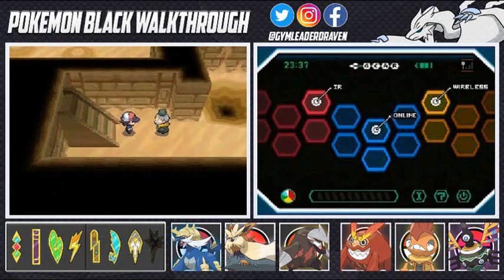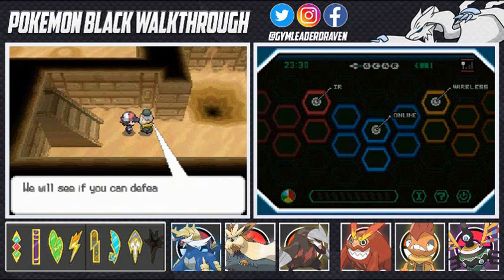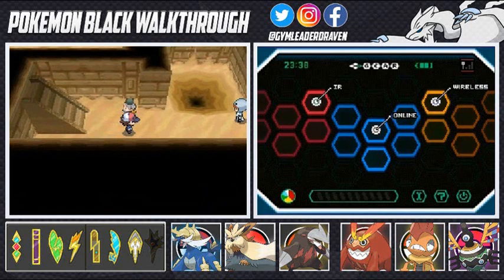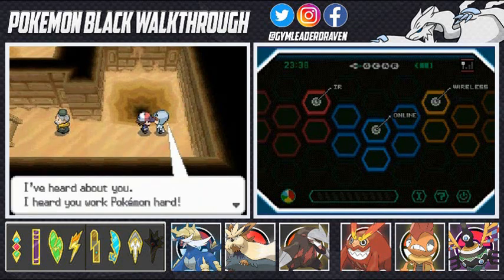And here you're going to be finding one of the Seven Sages. This guy right here, his name is Ryoku. He has told us that once again we have to test how much power you have. We will see if you can defeat Team Plasma. Okay, so we don't battle him, right? Do we? I don't even know. And wow, there's not much in here. Look at that, not much. So we're gonna have to battle some guy right here. Let's go right ahead and battle him and see what he has to say. I've heard about you. I've heard you work hard with Pokemon.